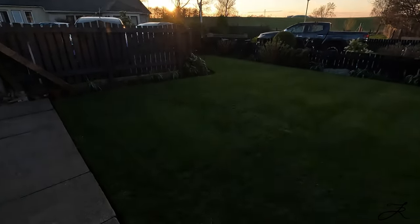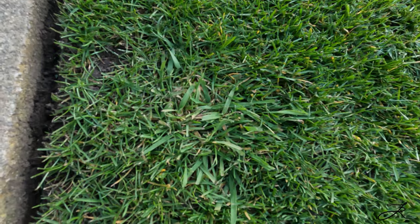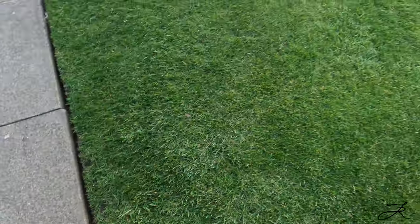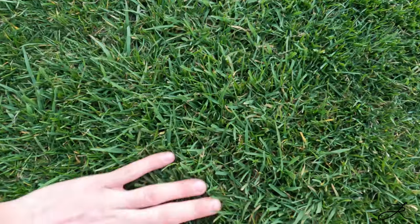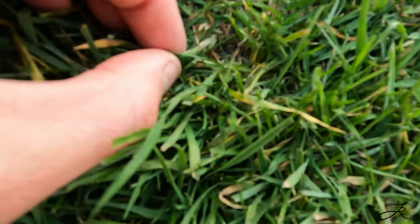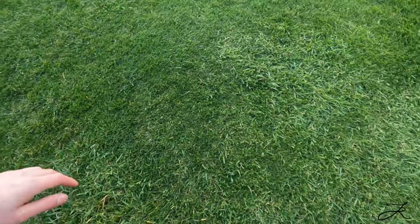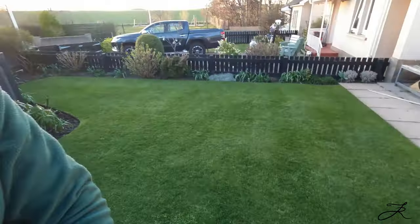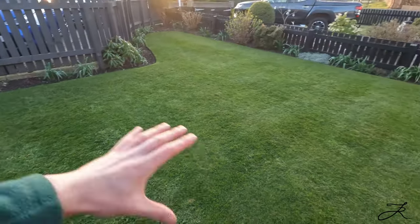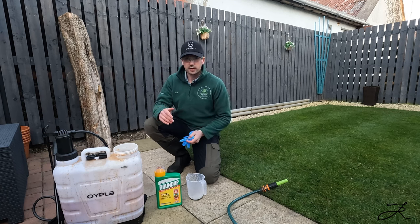My problem is these areas — all this coarse or fog grass with slightly thicker blades. These thicker blades lie lateral, and if you pull them up you can see the crowns of the plant are very prominent and bright. If left, when you cut down on them you can really see them against the rest of the lawn, especially a healthy one. That's the reason I'm killing them off. There are patches here and there spreading through the lawn, and also a few dips I want to level out and make the lawn finer overall.